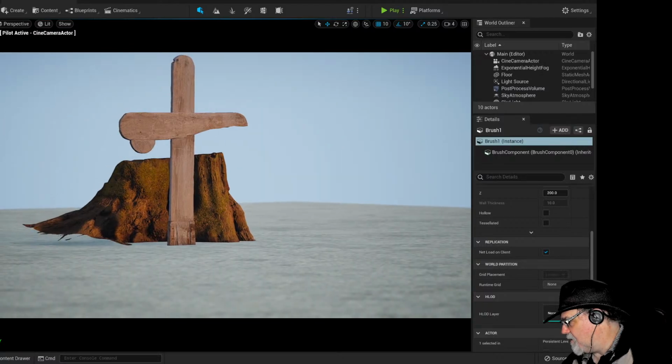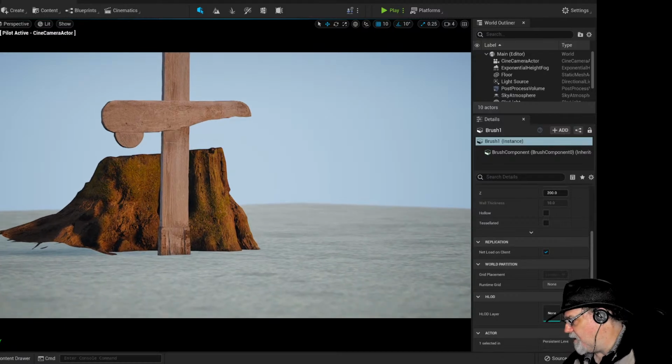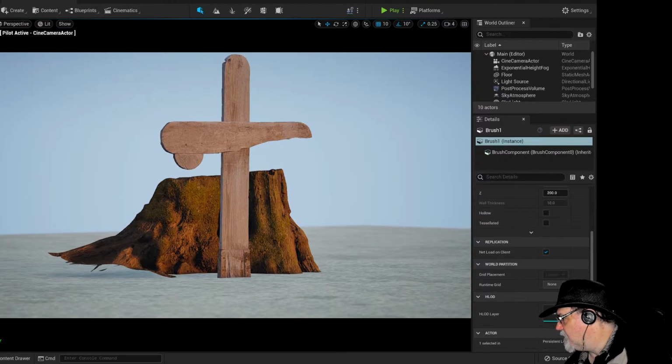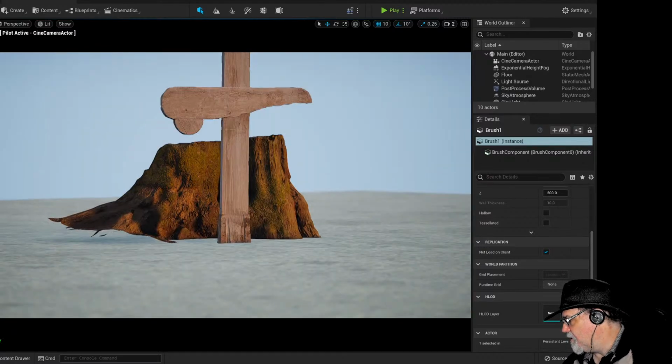I'll just get... fine. Yes, you can change speed down. I'll change that down too and see if that makes things a bit different.